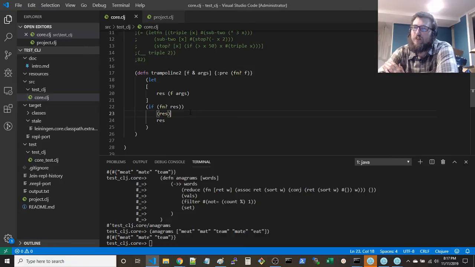If the result is a function, then we call that function, but we keep repeating this. That's the tricky thing, that we're going to recurse. We could write a loop, I guess, but technically we can trampoline with no arguments.